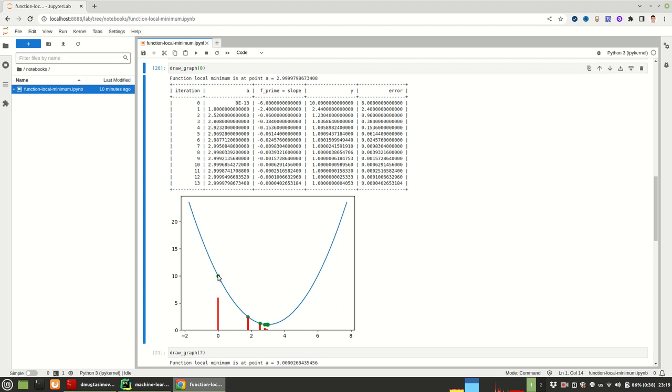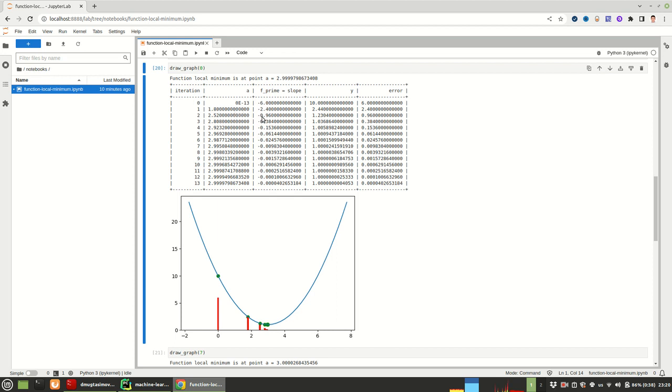So it's less than the previous one. So the rate at which we change the value of a is also changing, becoming less with each step.